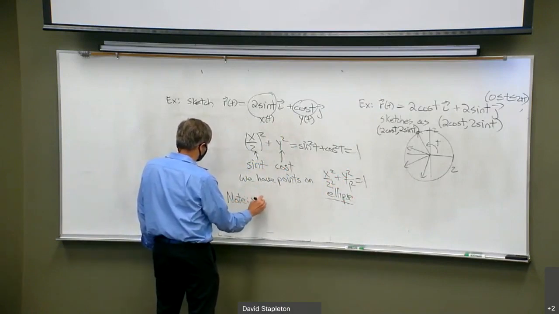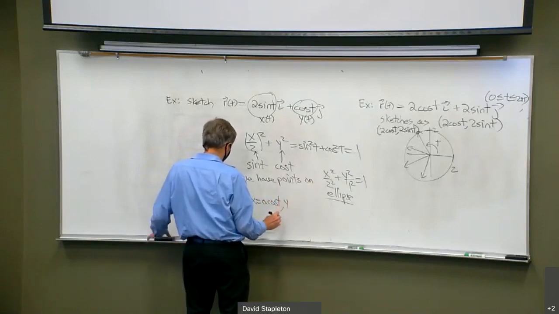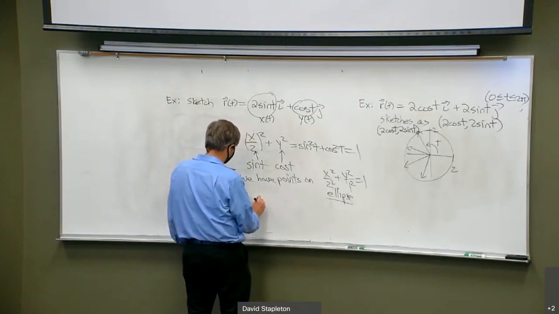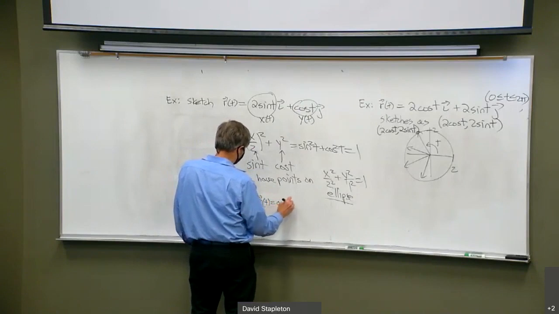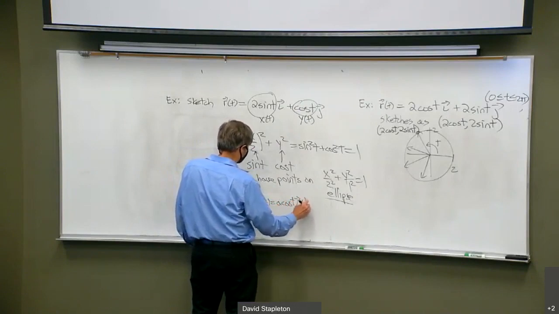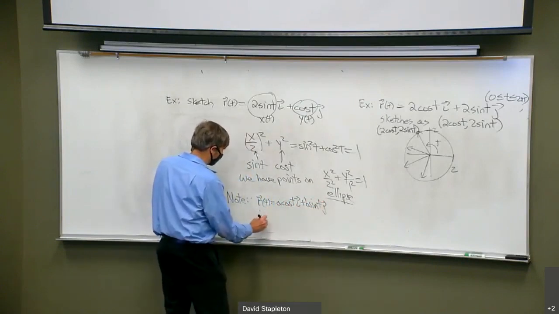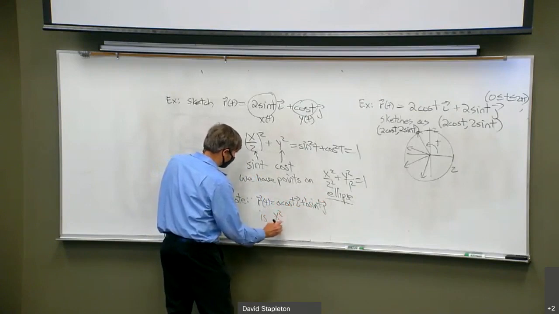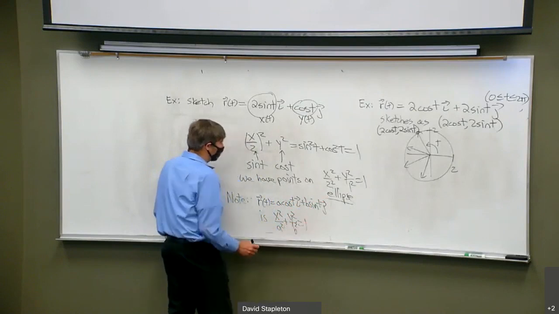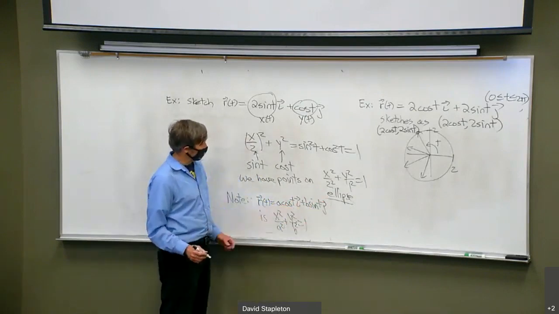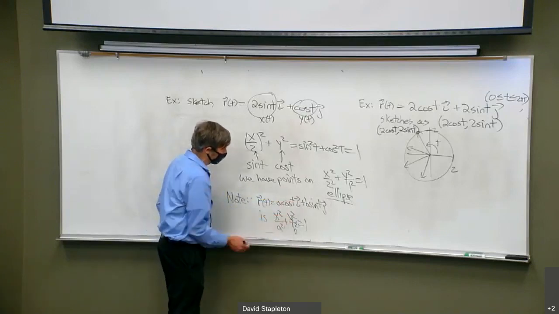If you put x equals a cosine t, and y equals b sine t, so r of t equals a cosine t i plus b sine t j, it is always an ellipse, x squared over a squared plus y squared over b squared equals 1. All you do, instead of putting a and a to get a circle of radius a, is put a and b, and now you get an ellipse instead of a circle. A circle in the special case would be b equals a.